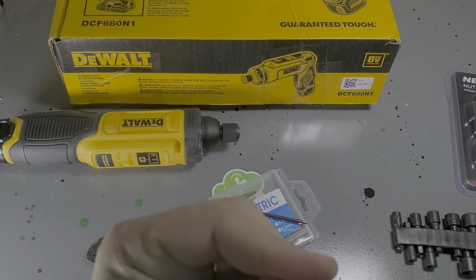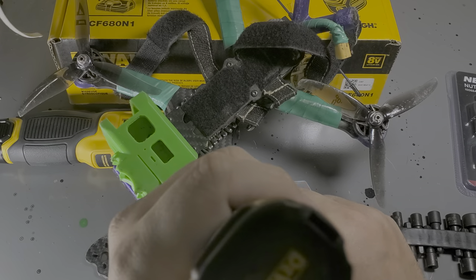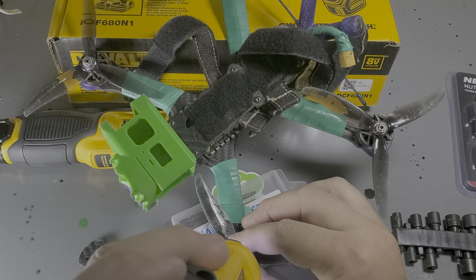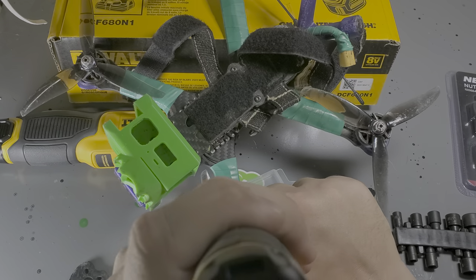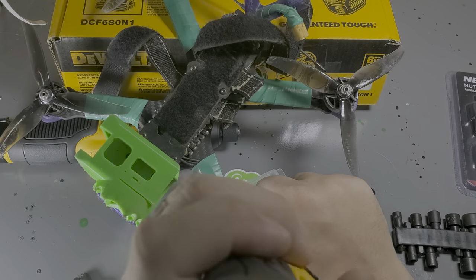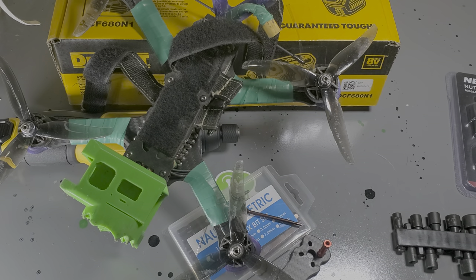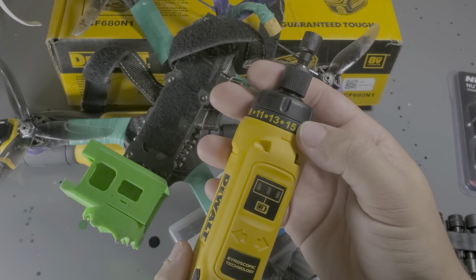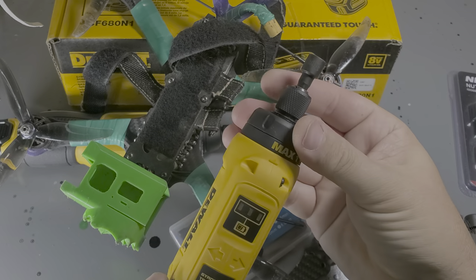This thing's fantastic. Let me show you a prop nut too, because that was one of the main reasons I bought this over using just the traditional. I mean, that's it — it's off. And then going to put them back on. If it's not tight enough for you, crank it all the way to max. And that's where I like it — right on max for the props, and 15 for my M3 and M2 stuff, like motor screws and stack screws. Everything at around 15. Max for the props.